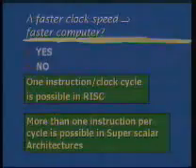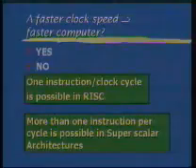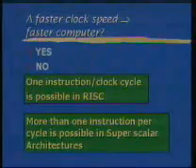The second thing which I would like to point out here is, can there be a situation where we can have more than 1 instruction getting executed per cycle? Well, those instances exist. Those kinds of processor technologies already exist in the market, and we call them superscalar architectures. The objective of superscalar architecture is that it executes more than one instruction per clock cycle.